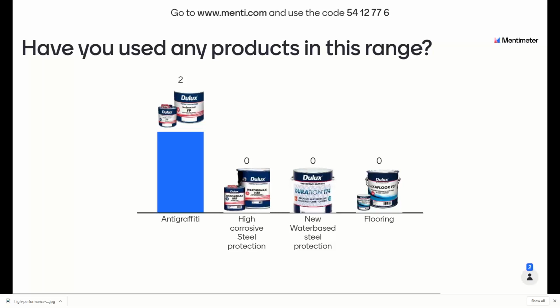The other thing worth mentioning while we're on it is a flooring product called Luxafloor, which you'll see at the very end there, and that's a fast cure flooring product. It's 24-hour cure, isn't it, Jacob? That's right. 24-hour fully cured, so you can drive a BMW onto the surface. If you've got an apartment building that needs to have cars back in, or any area that needs a return to service really fast, there really wasn't anything. Typically, serviceability is around 7 days. I'd argue that some of our painters won't even know about some of these new products that can really help solve your problems much quicker. We can probably go on to the next.